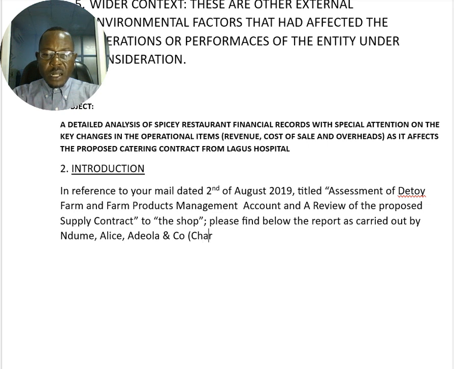Open the bracket, chartered accountants, is likely to be this. Now, this report, this introduction is coined for external report. The way I'm writing it now, it is an external report only. I hope you're following. It is for external reports only, chartered accountants. You close the bracket. Please find it. That's carried by this. You can put full stop now. You can go to the next one.